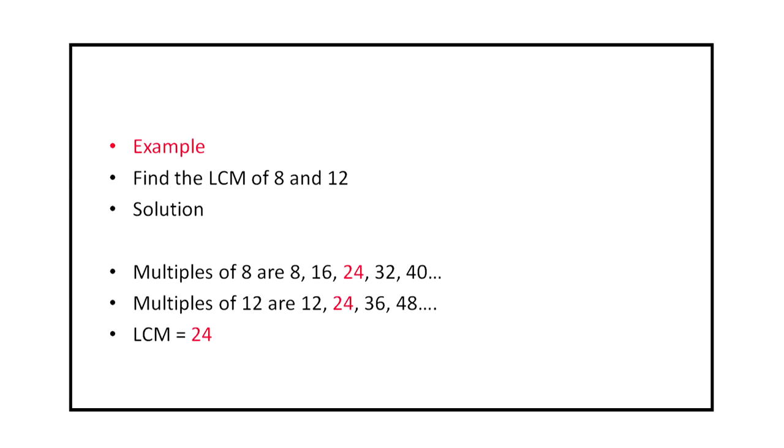The solution is to determine the multiples of 8 and 12. Multiples of 8 are 8, 16, 24, 32, 40. Multiples of 12 are, when we write 12 into 1 it becomes 12, 12 into 2 it becomes 24, 12 into 3 it becomes 36, 12 into 4 becomes 48, and so on. It goes infinitely. Thus, LCM is equal to 24.